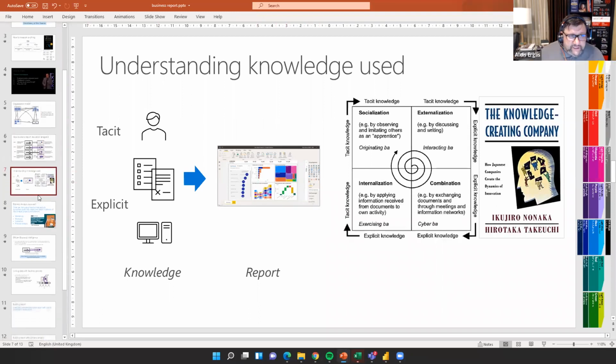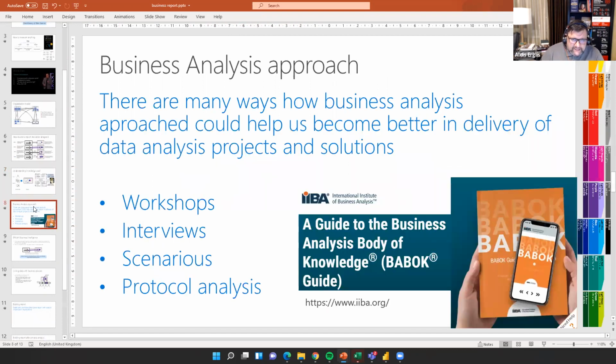And of course, it requires another skill to do this exercise. It's not just asking, okay, tell me what needs to be in your report, and I will create it. No, it requires some business analysis skills. And here I recommend the BABOK.